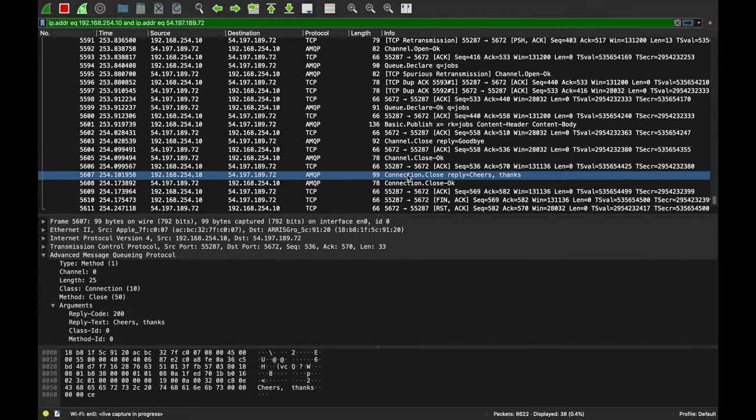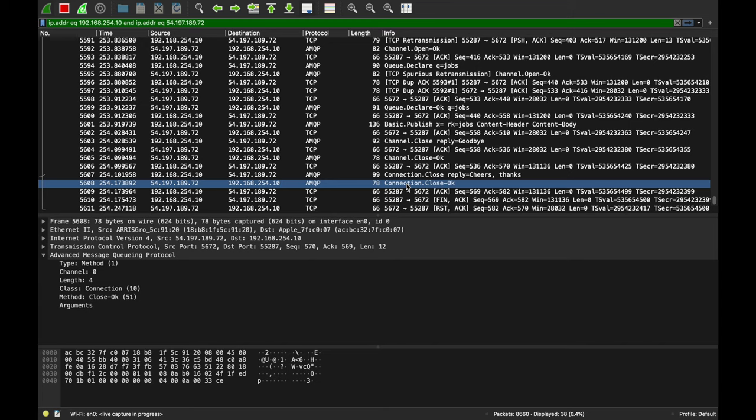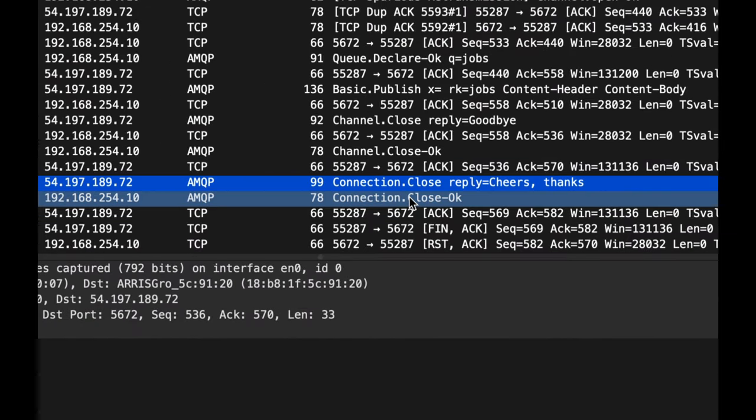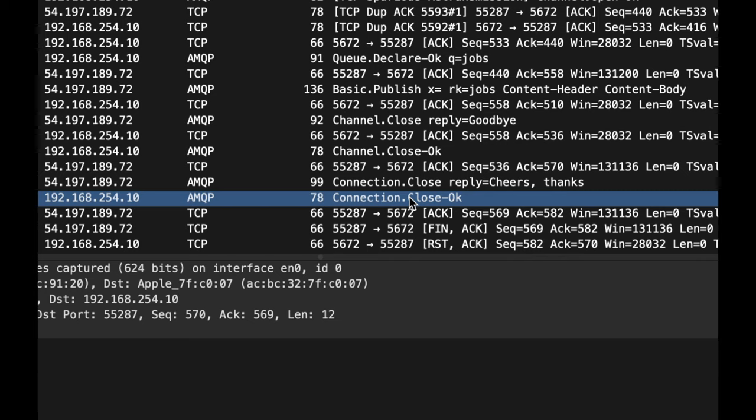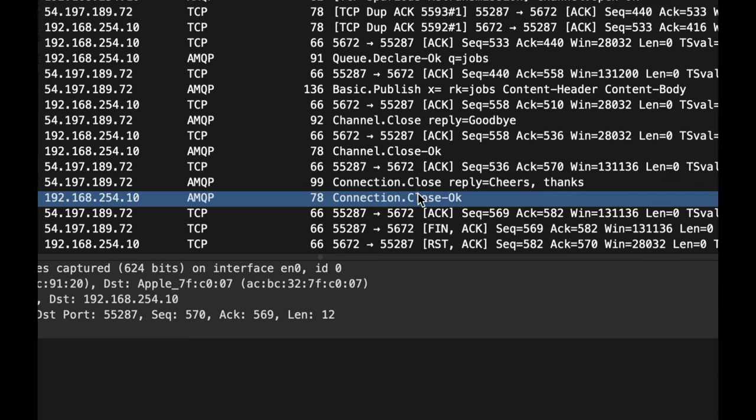And then, yeah, we close this. The client says, okay, I'm done even with this connection. Let's go ahead and close the connection, right? And the server says, okay, here's the interesting thing. This is the delayed acknowledgement part of this thing. What happened here is when we closed it, if the server can, instead of acknowledging the close packet, it waits. Since I'm about to close it anyway, let's not acknowledge that, and let's send you the data with the acknowledgement.